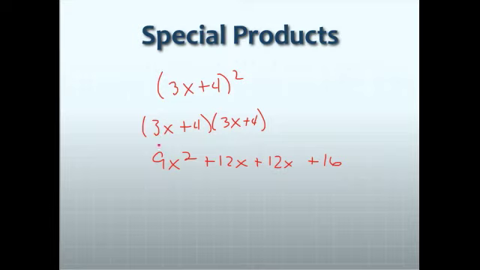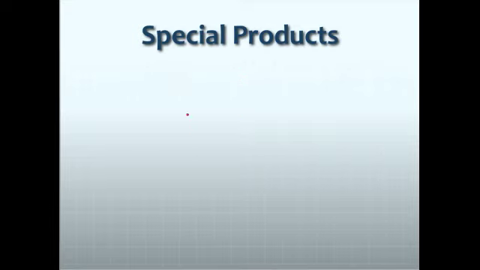But notice our inners and outers give us the same thing. That's where the shortcut comes in. And since they're the same, we're basically squaring 3. 3 times 3 is 9, so we have 9x squared. 4 times 4 is 16, so we have 16. Okay, and then these two in the middle are just going to give us 24x. We want to get this pattern down so we can skip this line right here completely, and really skip that one as well and go from this to this. Okay, that's what the pattern's for.